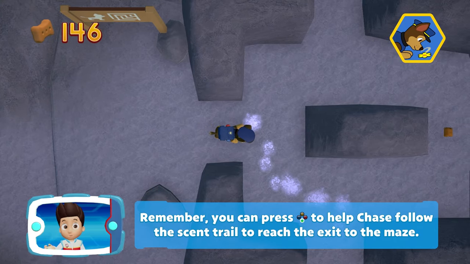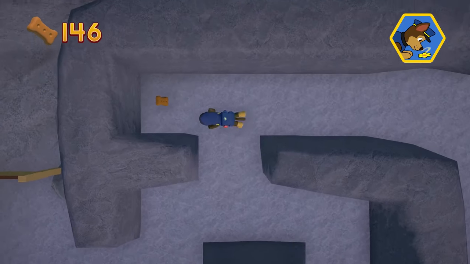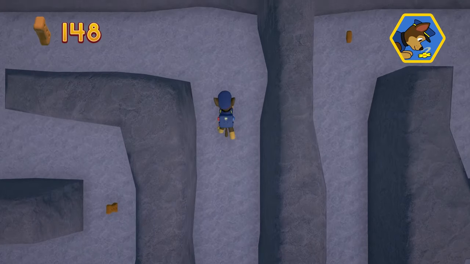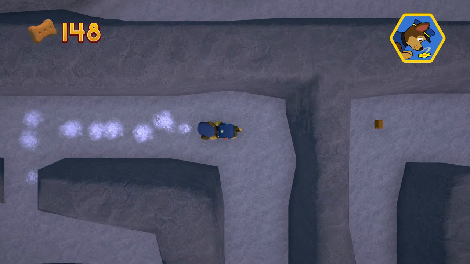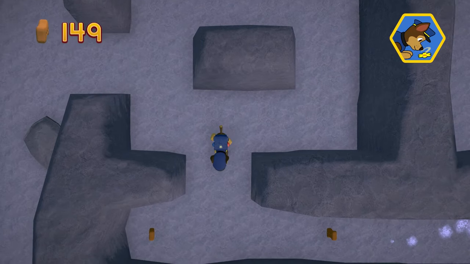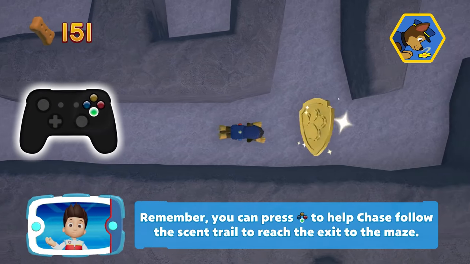Help Chase follow the scent trail to reach the path to the maze. But I think we need to go up first. I'm detecting a golden paw print somewhere nearby. And we found him. Okay, super sniff. Yeah, super sniffer! But I'm taking this one. Yep! All them treats! The last one!